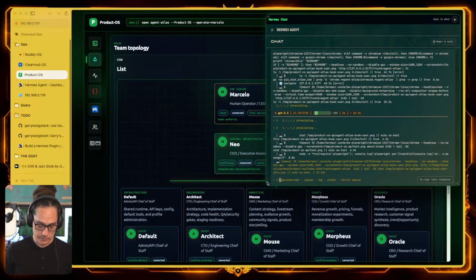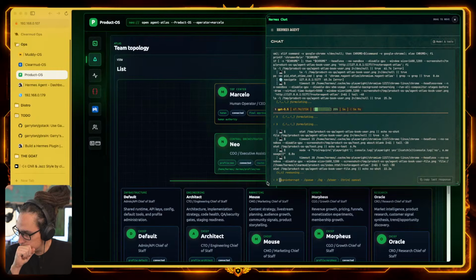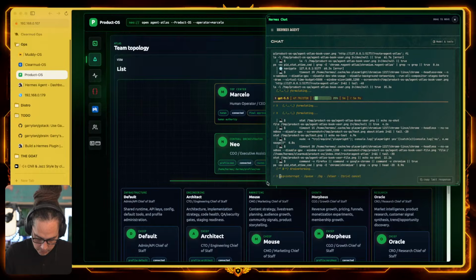Orange is one of my favorite colors, but it doesn't really fit the Clearmud brand. Right now my primary color is 0058B9, that's my hex for the Clearmud blue. But that's obviously subject to change.